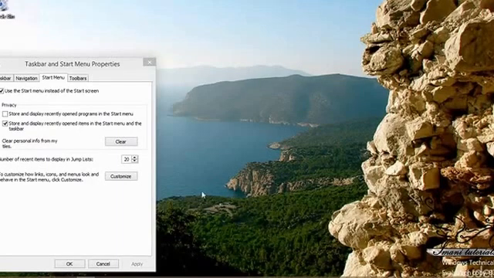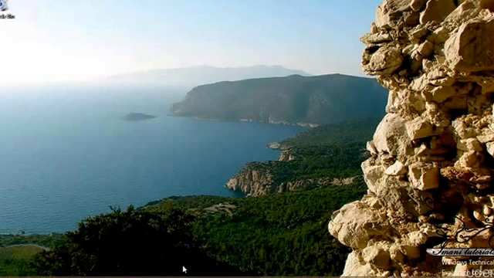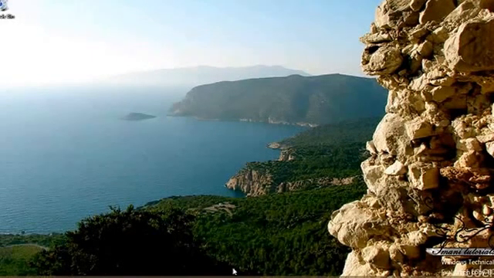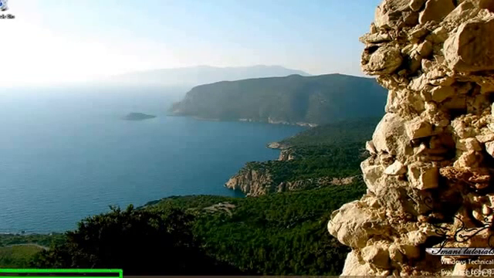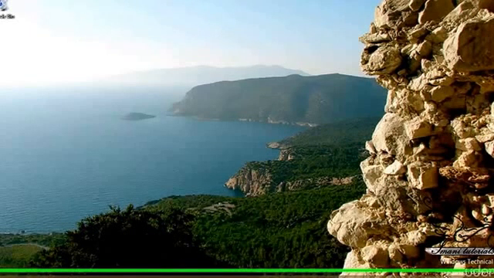Okay, we talked about the start menu. It is time to talk about other places of this beautiful desktop, and one of the places is the taskbar. As you can see, the taskbar is divided into different areas, and I'm going to highlight all of this. All of this place is called the taskbar, but on the right side we have what is called the system tray.